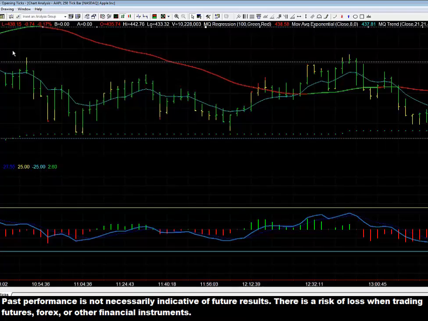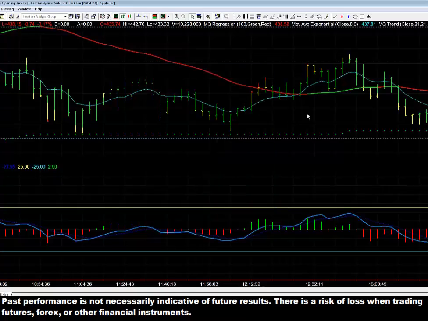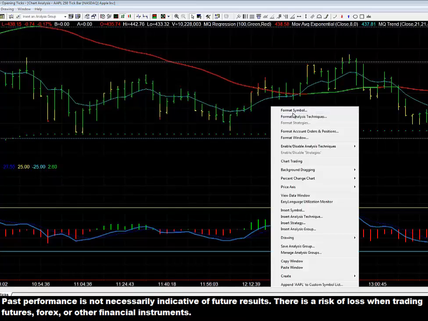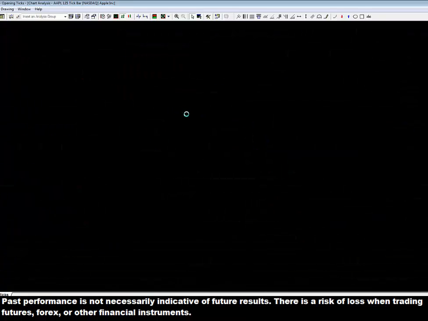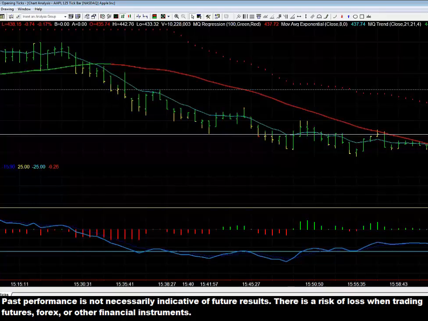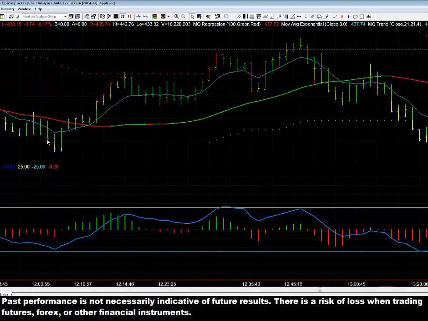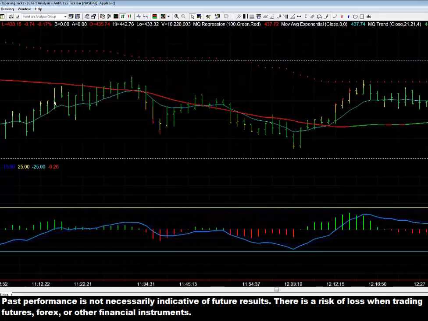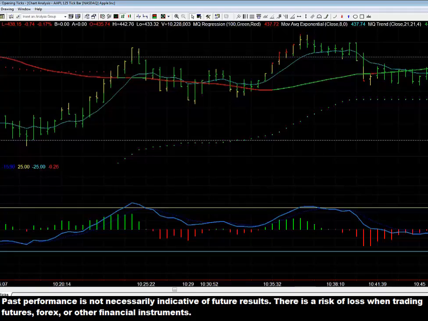Let me show you what that looks like. Just as an example, see how smooth this is. If we switch to 125, you'll see how it looks a little different. I wouldn't say it's better, but it gets a little bit more frazzled in some instances, like in here. You see how we're jumping up and down a lot. Here, you see all these sideways bars. It's a little bit harder to trade.